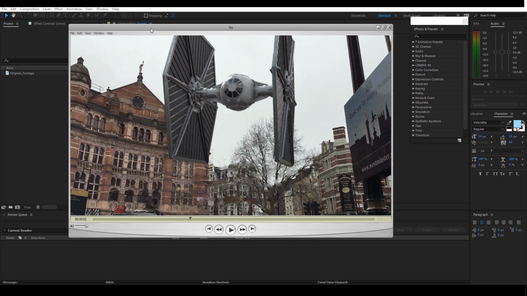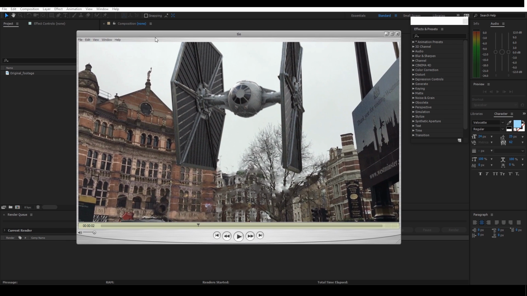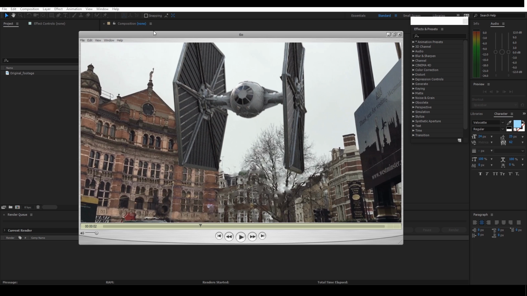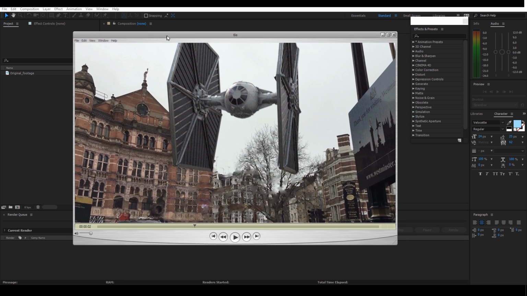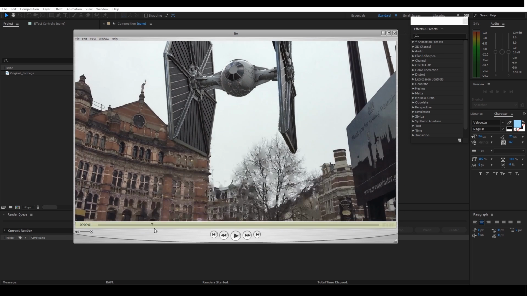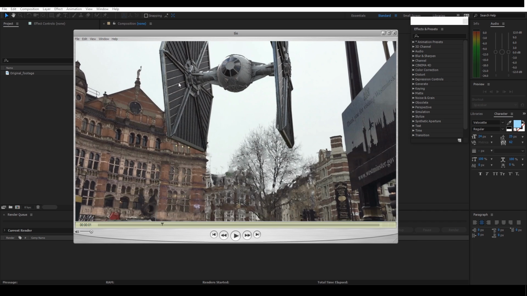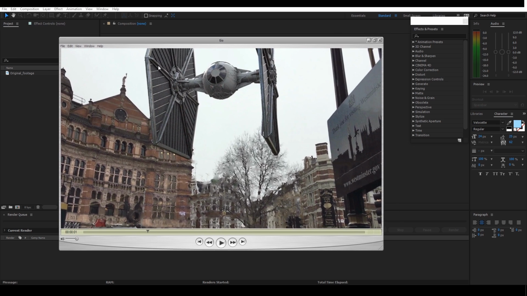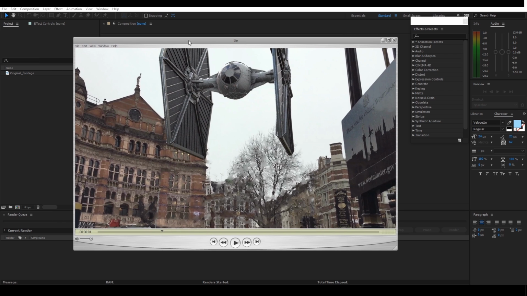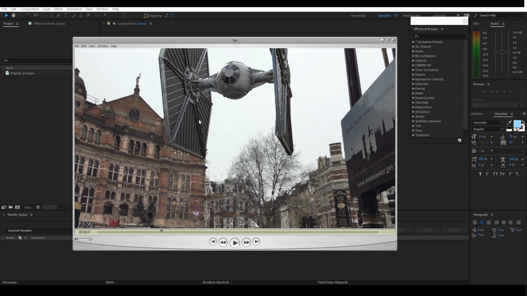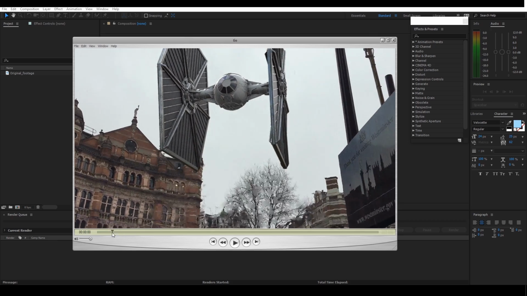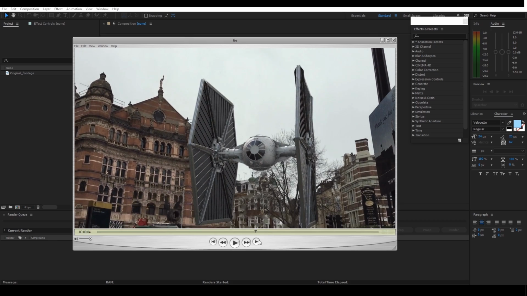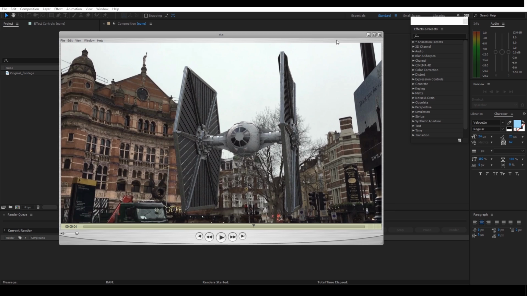And it's using a plugin actually called Elements 3D, which is by VideoCopilot. Highly recommended plugin. It's fantastically fun to use, and they have a free pack, a Star Wars pack, that you could just download straight from their website, and you can play with TIE fighters, X-Wings, BB-8s, R2-D2s, the lightsabers, you name it, and they're really high quality. Anyway, so let's get to creating this effect within After Effects and that plugin.